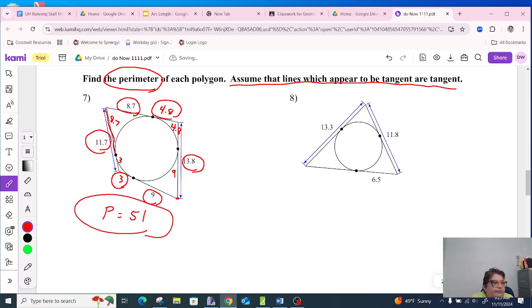Question. Yeah, that's why they're there. Oh, because this is 8.7 here. That means this piece from here to here is 8.7. So if this whole segment is 11.7, you subtract these two pieces here, and it gives this little thing here is 3, which also makes this 3.